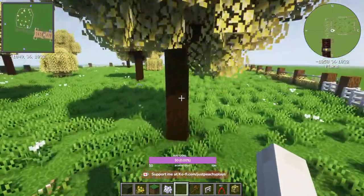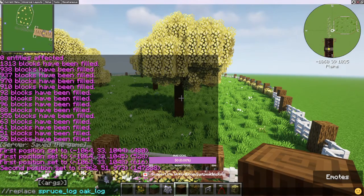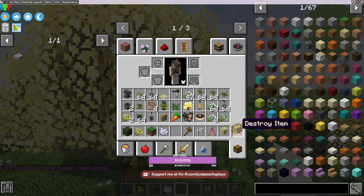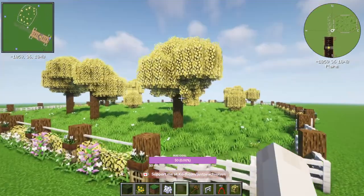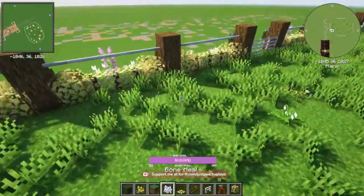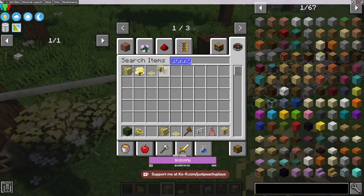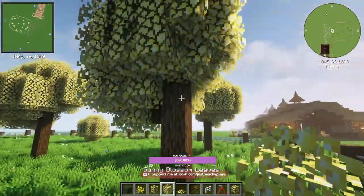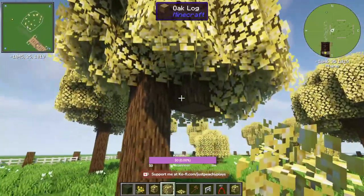What kind of wood is this? It's just this dark oak. No, it's spruce. I was about to say, that does not look like dark oak. There we go. I like the spruce log for the chair, for the sunny blossom. But for this barn, since it's oak based, I just want oak wood. And look at the leaves falling from it. They have leaves that fall. See that? Isn't that cute? Okay, and then we can put the stuff around it. We can put a little bit of these. And I'll make some custom trees to replace some of these trees because I don't want the trees to look too repetitive. And I know you guys like custom trees, so.